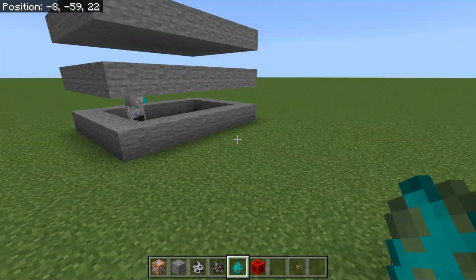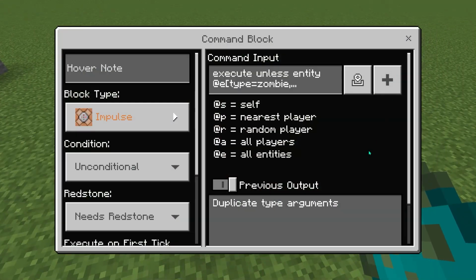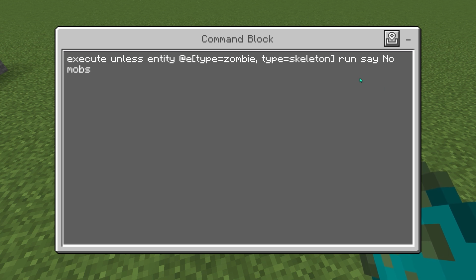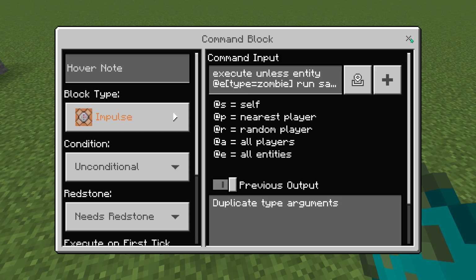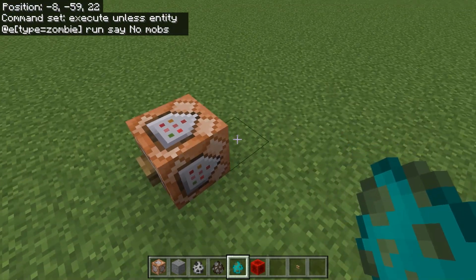So obviously it doesn't say anything because there are those, but if you look in here, it says duplicate type arguments, which basically means it didn't work. I don't know why it doesn't work, and I don't know why the other way would be allowed to work. So you can't do this, so if you wanted to specify specifically a zombie and a skeleton, then you would have to add another command block.